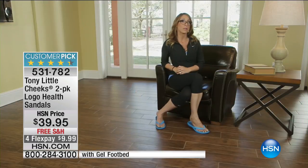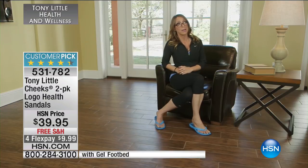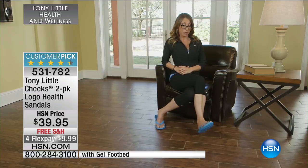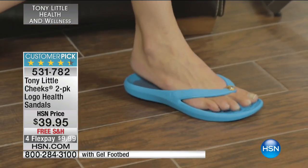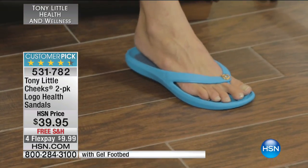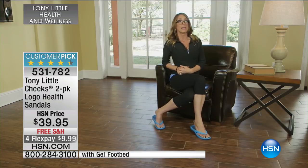I'm a 35-year-old mother of a six-week-old baby. I'm also a registered nurse and an ultra runner. And I got the opportunity to try the Cheeks Health sandals today. Absolutely love them. They're the most simple sandal that I've ever tried, but they're also super effective as far as keeping my foot cradled. As you can see, they sit inside. My foot sits inside the sandal versus on top, so I don't have that annoying pull against the center prong. And they're very, very flexible. I love the lightweight. They mold with my foot. They go everywhere with me, and they're just amazing.